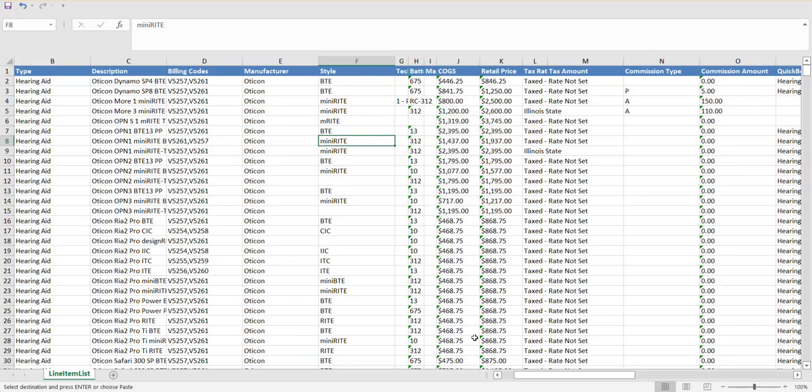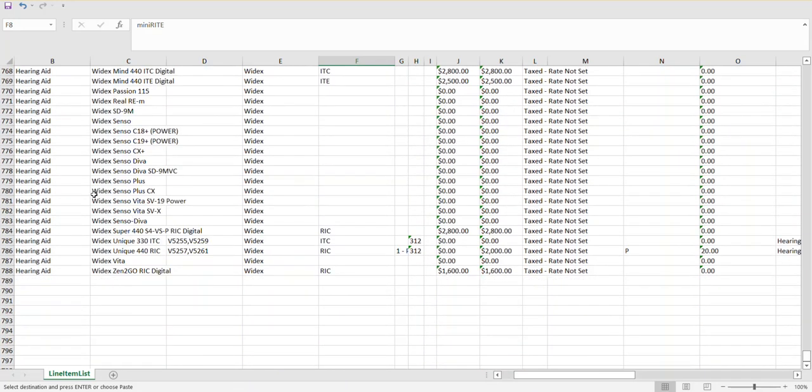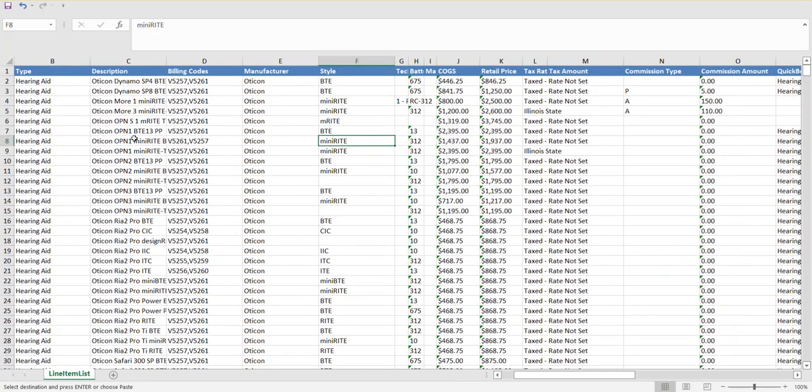Now you can add new items to your line item list as well. So if you wanted to, you can go to the bottom of the list and start adding in, right? Or you could insert these into the list too. If you go to the bottom of the list, like I mentioned before, you may want to copy an item above it, right? To keep all those things, except you're just going to change the description and you're going to change the pricing. Otherwise, everything else is the same, right? Perfectly fine. So like I said, there's a lot of ways to make this work to have some far-reaching changes in a hurry, right? And so we can help you with that as well.